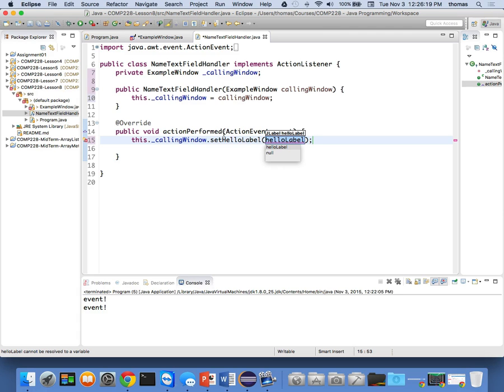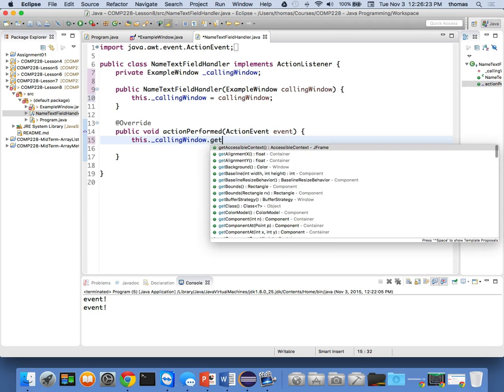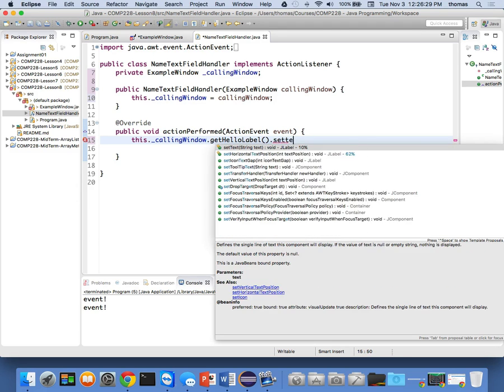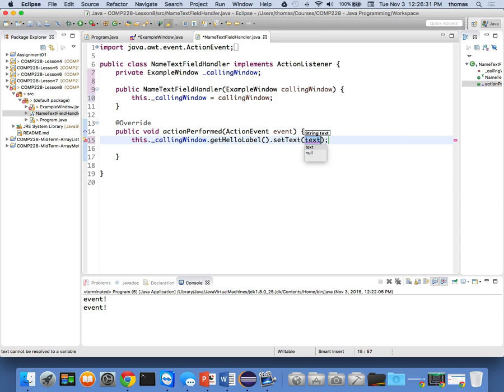But I don't want to do that. I want a getter. I want to get my reference to my hello label. So here's get hello label. There it is. And I want to set the text of my hello label to whatever the text is going to be, which is the text I'm getting from my box. Remember, whatever I've typed in there, I want to get a reference to that.